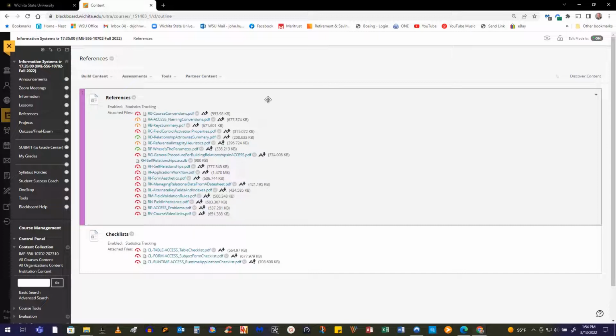So a lot of times you'll go in and you'll see the lesson, and it may reference, go to the key summaries. Okay, that's because in that lesson I introduced what keys are all about. But keys apply from everything from there on out. So you want to make sure that you come back and visit that every now and then, and they build on each other. They do kind of follow a flow, not entirely, but they do kind of follow the flow of the subjects that we're going to cover in this class.